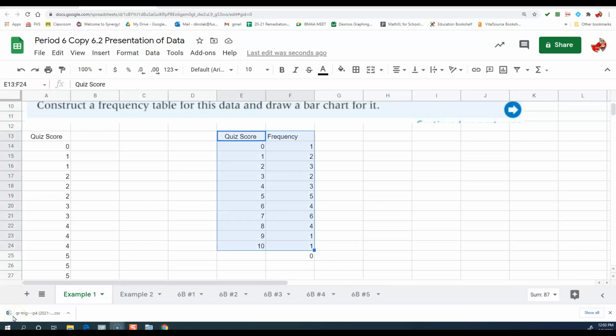So I highlighted both columns. And then I'm going to go over here to the chart, insert chart. Click on that, and usually it picks what kind of chart that you want, tries to figure it out.